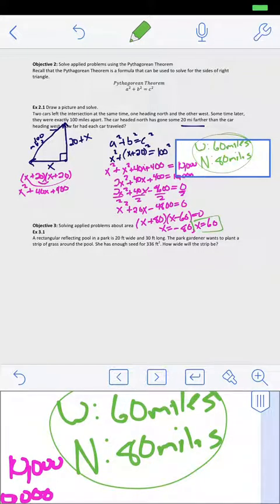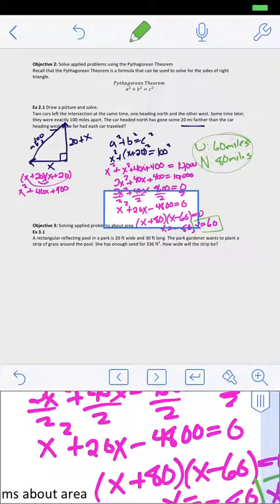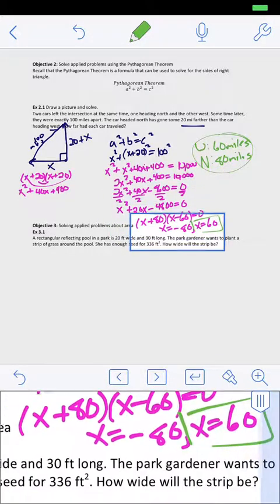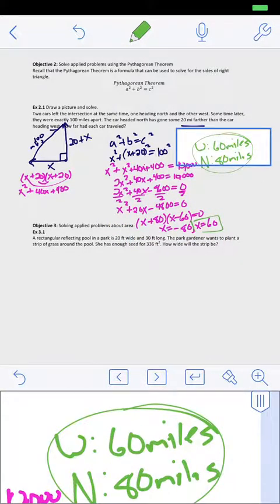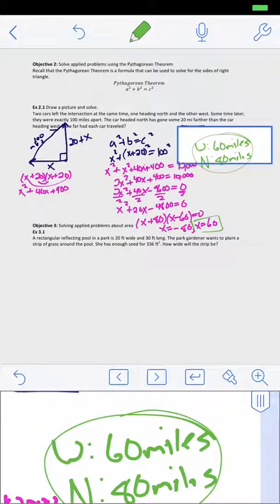So Pythagorean theorem problems, you just got to set up the picture. The picture is very helpful when it comes to Pythagorean theorem problems. And then set up the quadratic, solve the quadratic. You can use quadratic formula from here, totally fine. But as you saw, factoring took like 3 steps. And then you translate back to get your answer. Make sure you always translate back, right? Negative 80 was not an answer here.